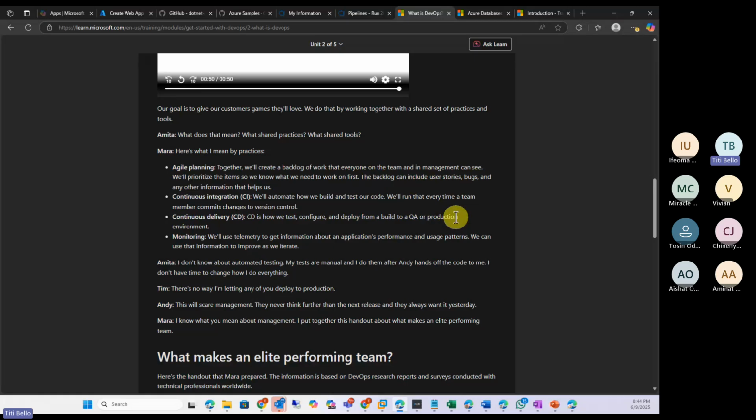Every single person, including the operation team, the management team, the development team, the testing team. So you have different people that come together to make up the DevOps team, right?